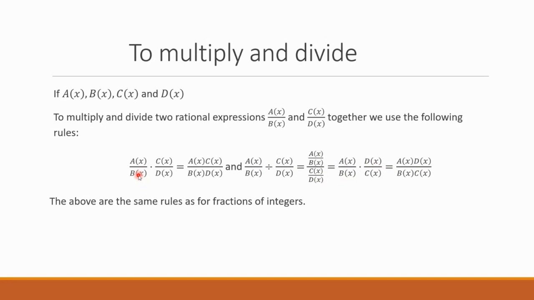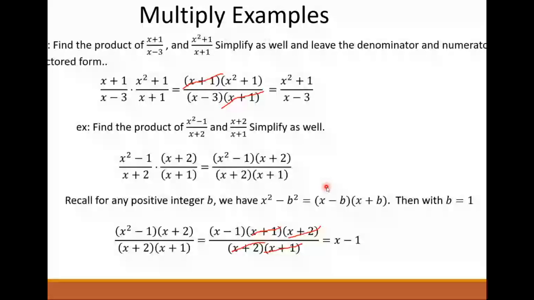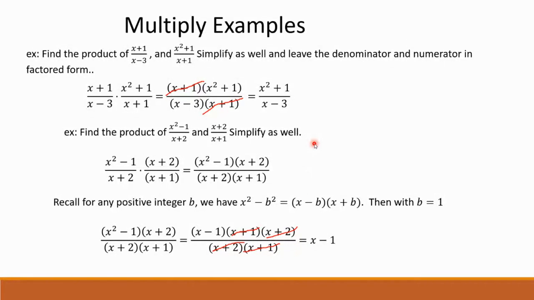I should also say that b of x, d of x, and c of x, we're assuming they're not 0, because otherwise these expressions may not make sense. All right, well, let's do some examples of this. I don't think we'll get to addition, subtraction today. I'm guessing Wednesday or Friday the latest. Anyway, let's find this product.